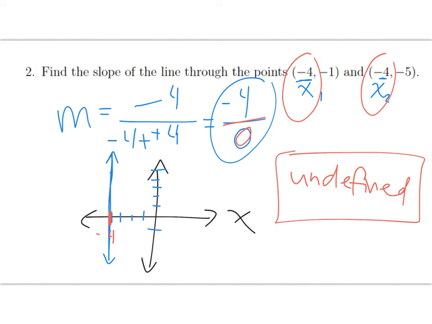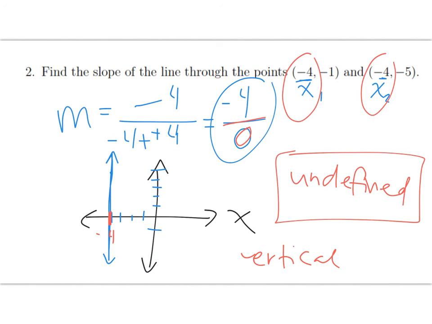If we think of slope as steepness, then an undefined slope is a cliff. A slope of 0 is flat. So undefined slopes are a vertical line. And the slope is undefined because we can't divide by 0. If you were to do this on a calculator, the calculator would freak out and say non-real answer. So vertical lines have an undefined slope.